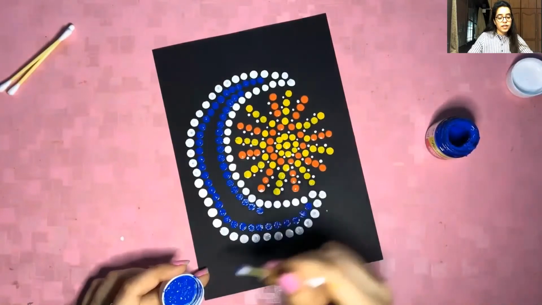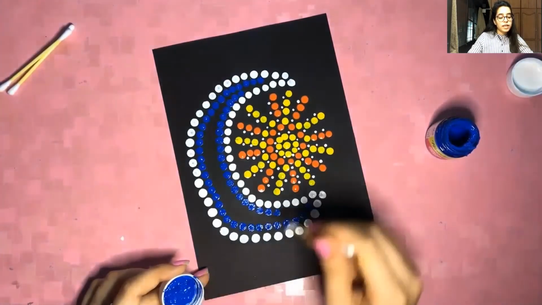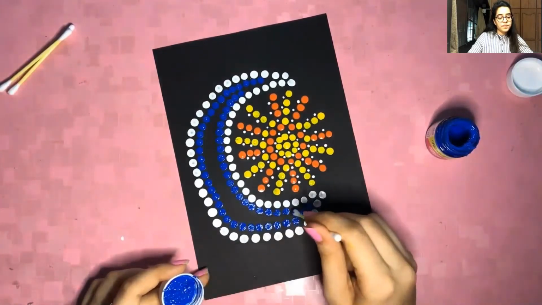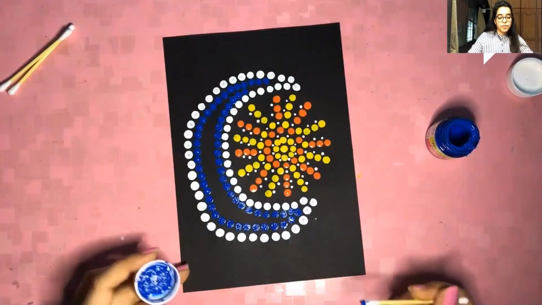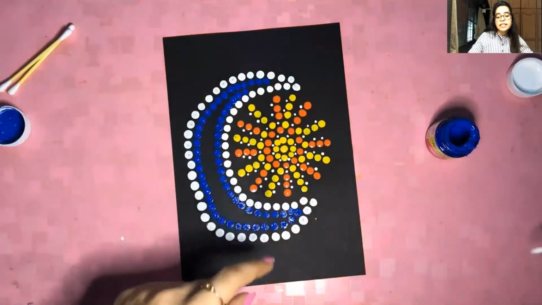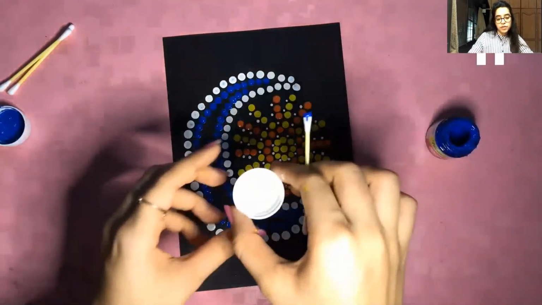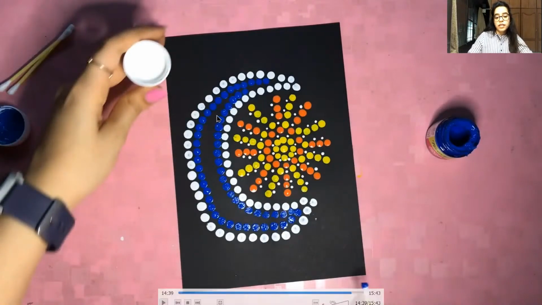Okay, just following the same technique up till the end. And there we go. Okay, so now if you see, I still have a little bit of gap left, right? So just in case you don't have this gap left, you can completely skip this process. But I feel this gap or this space is quite unnecessary.